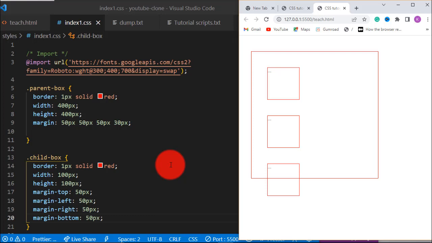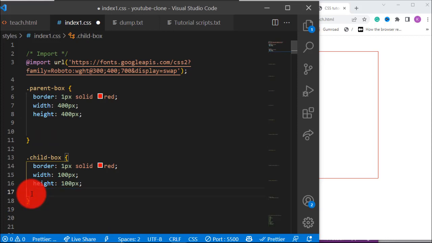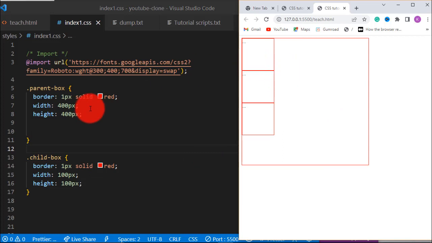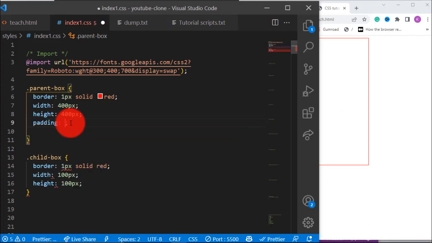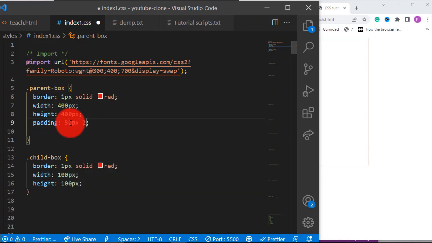Now, the next thing we want to talk about is box sizing. Why do we have to use box sizing? So I will explain. Let's get started now. Okay, let's go back here. So we just have, let's remove everything here already so that you understand how to make use of it. So now, if I had padding, I'll do padding top 50 pixel, padding right 100 pixel, padding bottom 100 pixel, and padding left 50 pixel.